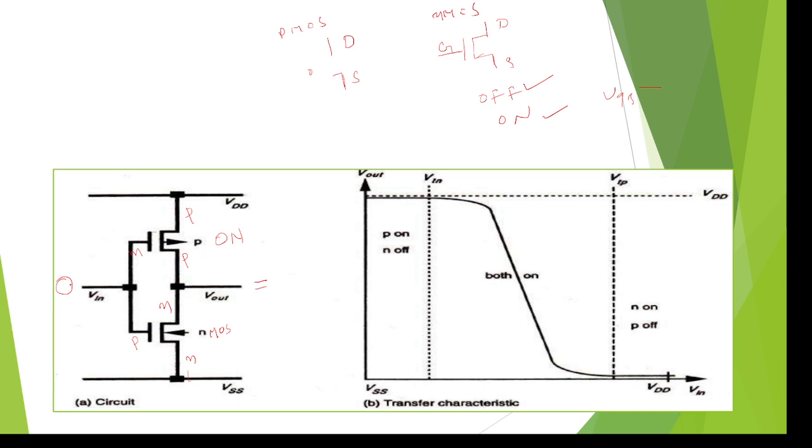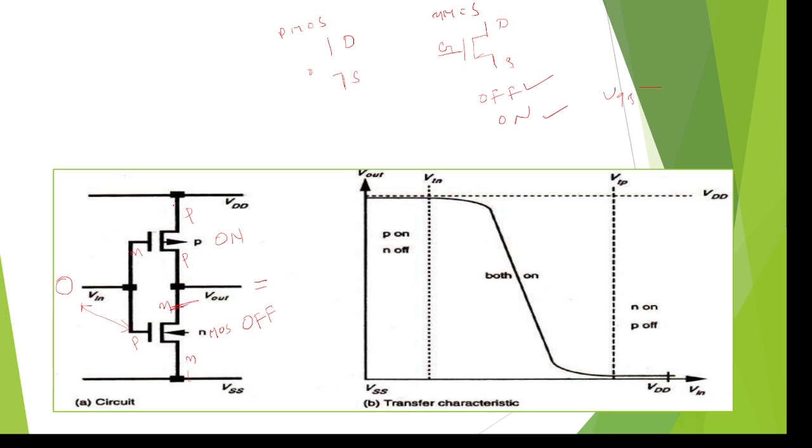And here you can see 0 to positive, of course it is off condition because of insufficient VGS in this case. Or else you can assume 0 to positive means reverse bias, 0 means negative, and it is a P, so it is positive, and the reverse bias goes to off condition. So now we can see it acts as an open circuit.